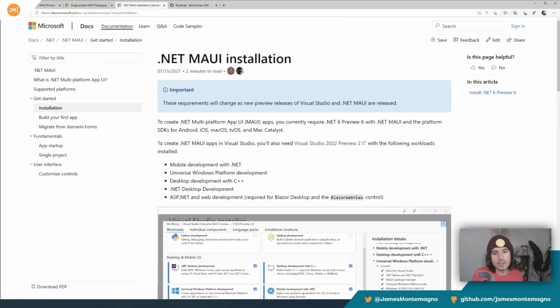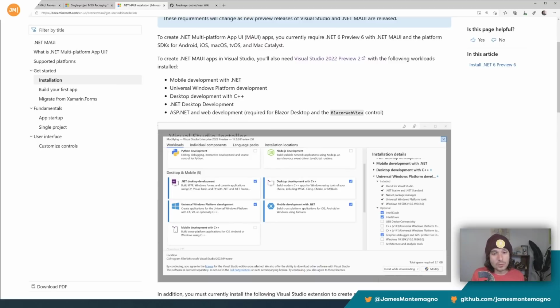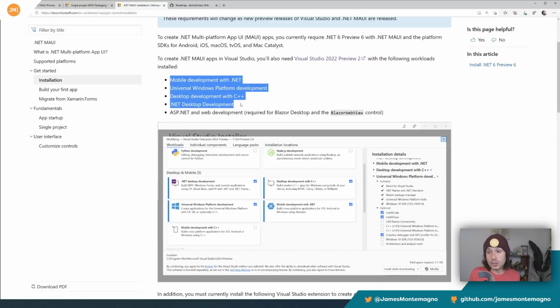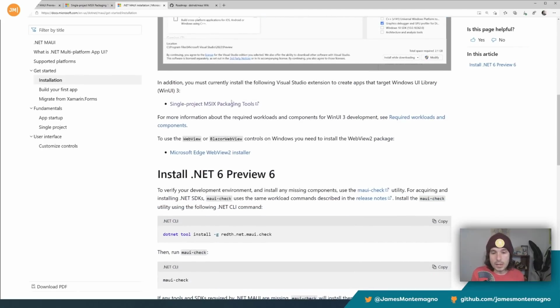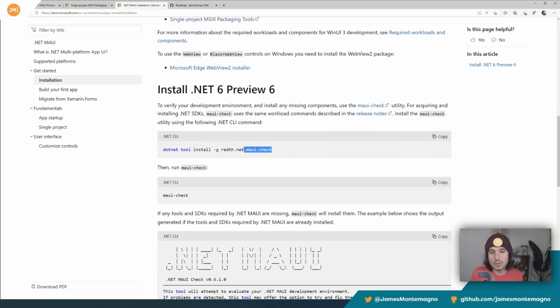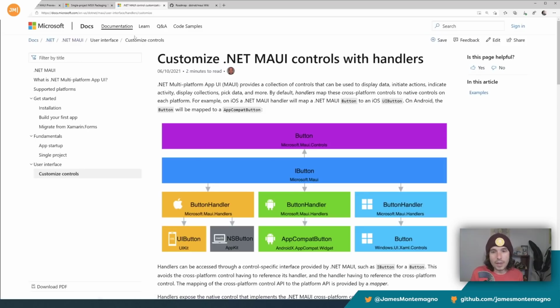And there's documentation. So again, to create the applications, you'll need to go here. But I also want to point out that some really nice notes here. So if you want to do the Blazor, .NET MAUI Blazor, you'll want to actually check the ASP.NET web here. There's a bunch of other workloads that you'll want to check to make sure that you're up and running fully. But I do want to point out that you can walk through building your first app, how you can migrate your applications from Xamarin.Forms, and of course, what other components you'll need to get up and running, and of course, how to use maui-check. So definitely check out all that good stuff.